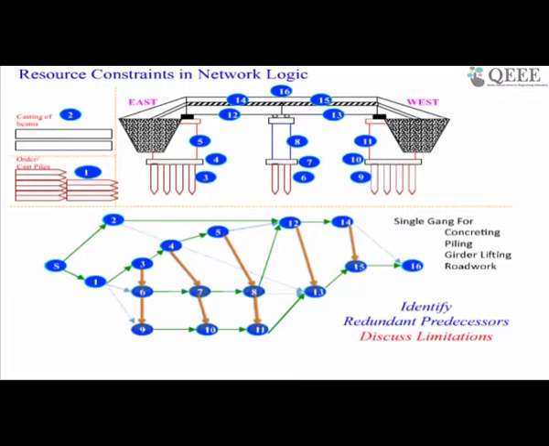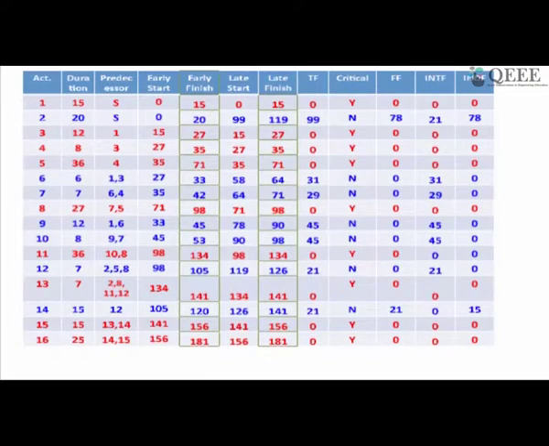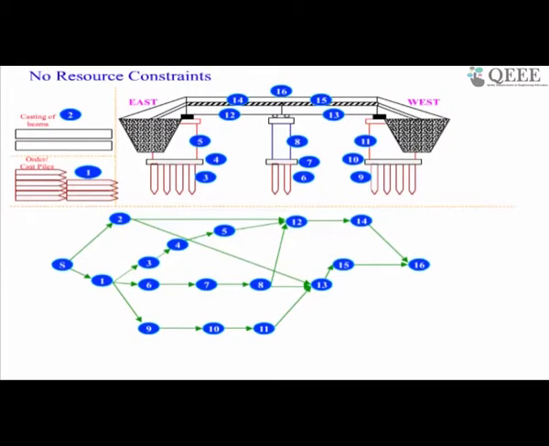Similarly, with my concreting, I'm saying that for my pile cap, I have to do 4, then do 7, and then do the next, assuming that these two are finished. Similarly, you will find that the resource dependencies are also now being added, and based on them, the project duration changes. If I had modeled it without any resource dependencies, I didn't model resources and I just put durations on this, I would not have to model this.